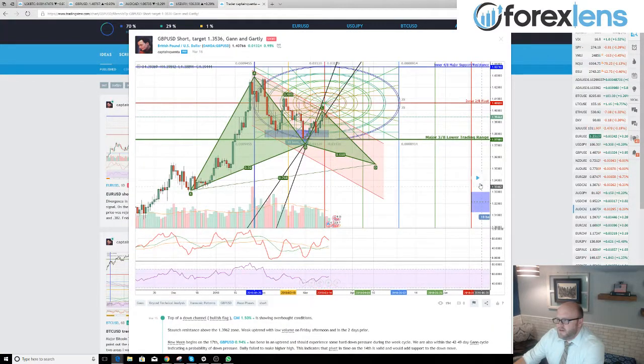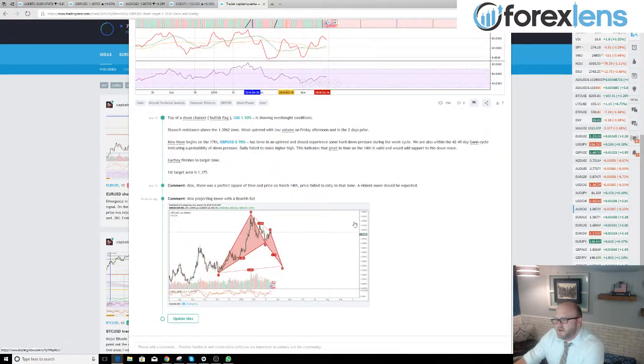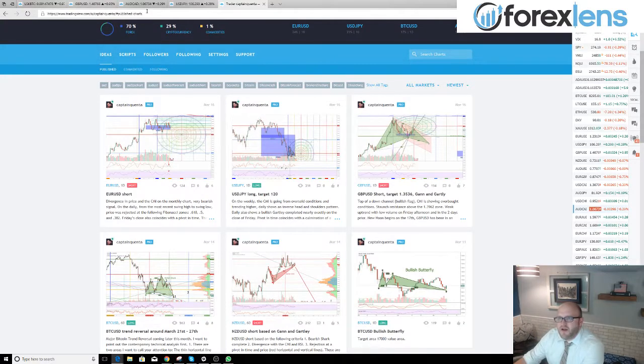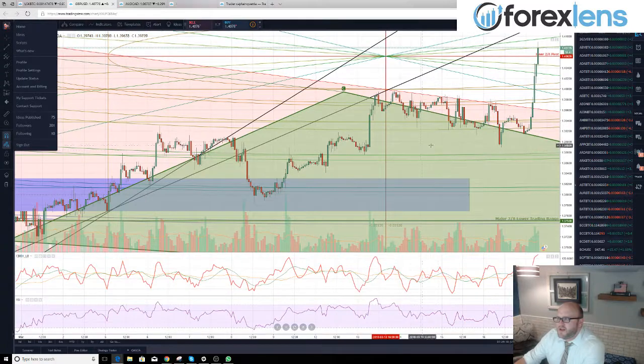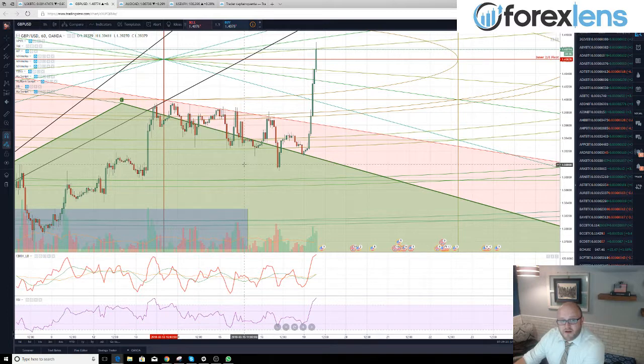Obviously I'm a few pips in the red on this, but that's fine. Actually, that just means I get a better re-entry, but I'm very short on the pound right now. I'm not really paying attention to the Brexit situation, not letting that affect my trade at all, because I have to trade what I know in Gann, and that is that this is looking like a shorting opportunity. It was last week. Right now, I just get a better entry to go short.